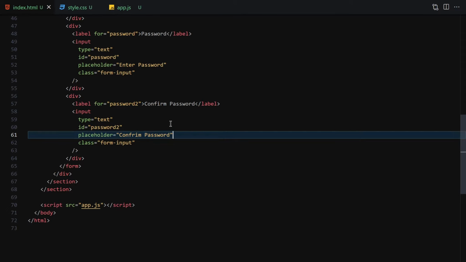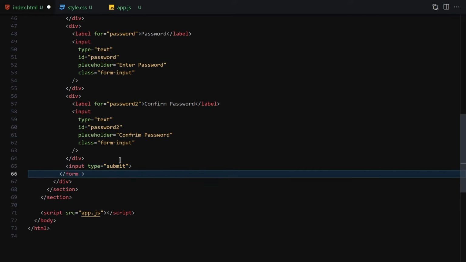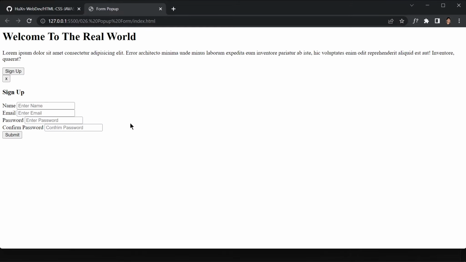Save our file, and now I guess we are good to go, but the one thing left is underneath this div, we also have to provide an input with the type of submit. Okay, and we also have to give it a value of submit, with uppercase S, and we also have to give it a class of submit button. Save our file, and now we are good to go.